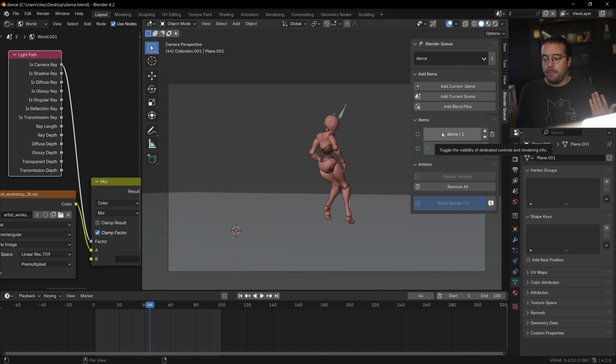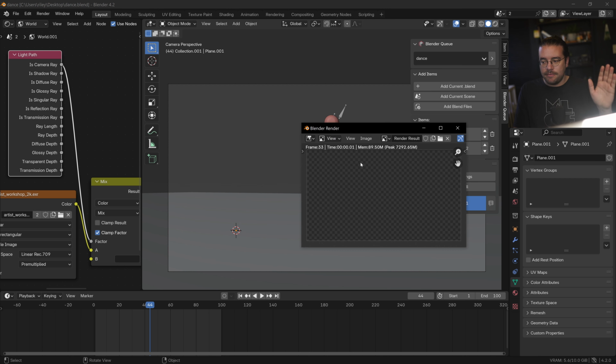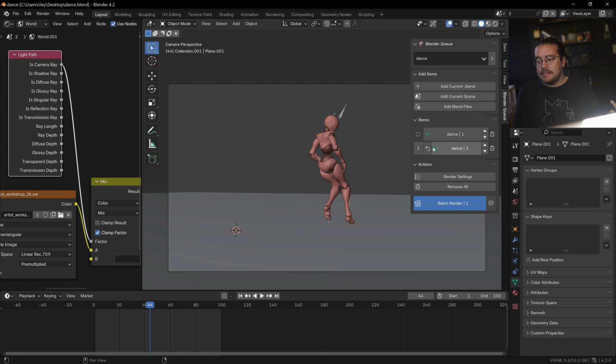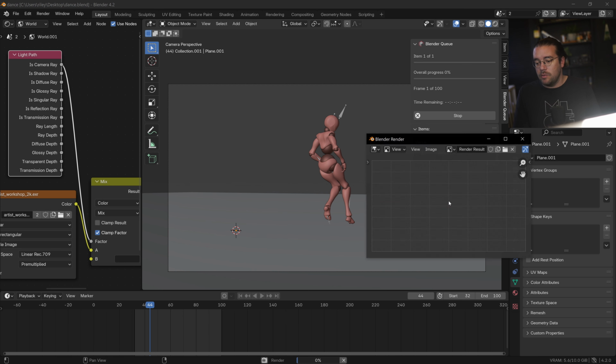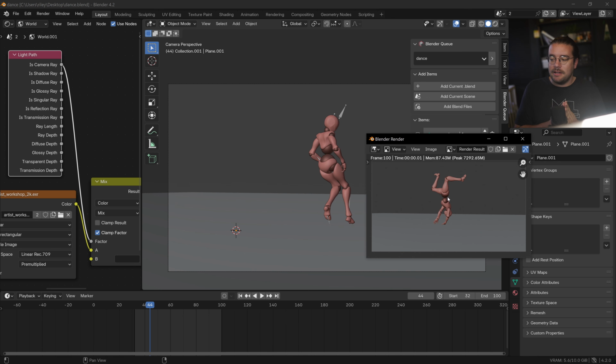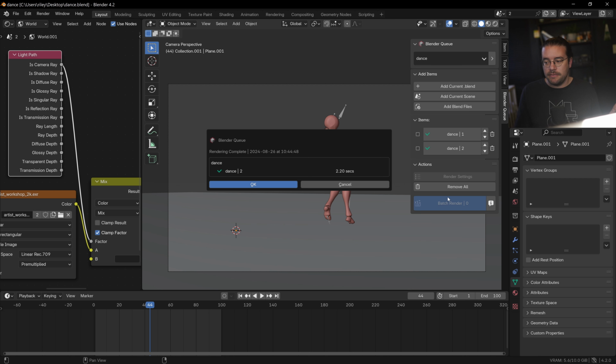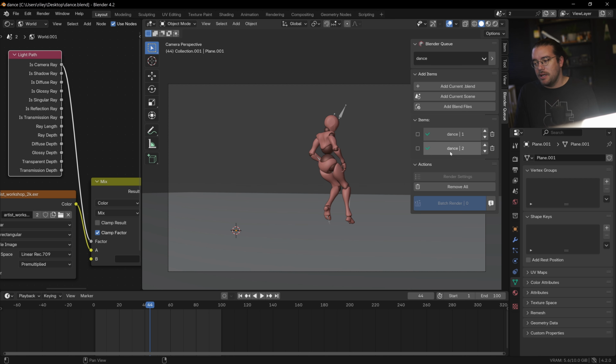If I were to abandon a rendering halfway through, so let's uncheck this to let it know, hey, I want to render this again. And it's only going to render the one scene instead of both of them over again because I only have one unchecked. If I were to quit this, so if I were to hit escape halfway through, what happens is it gives this partial green check mark. And that's just letting us know this was abandoned. Do you want to keep rendering from where you were at? We could just batch render and it will automatically keep rendering from wherever you left off. Once it's done, it'll have the green check mark. You can delete things. You can reactivate things.